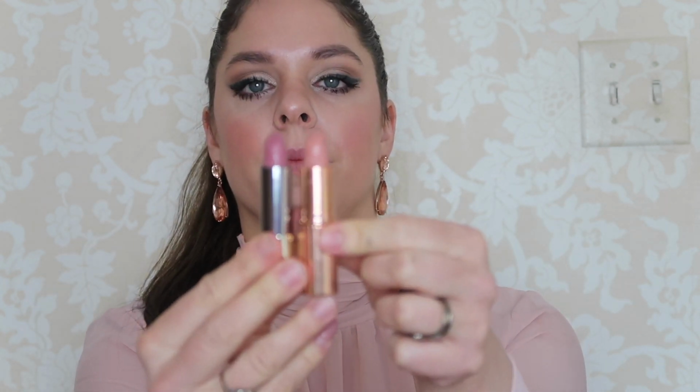Lastly, the lip. I want nude. Of course, you can do red. I originally thought I would do red, but I don't think that will look good with this look. But you can do red if you want. I just want to continue with the very soft, feminine feel. So I'm going to be applying Urban Decay Back Talk and then Charlotte Tilbury Kim KW on top of it. Beautiful. And then a little of this nude on top of it. I think the combo is stunning.